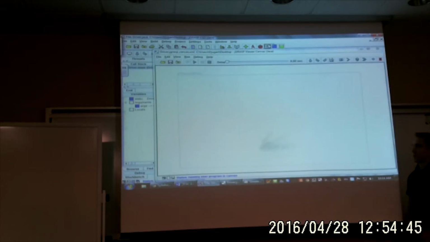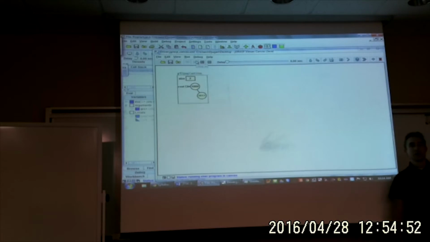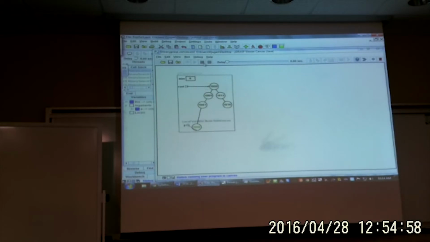Now, one of the cool things about in-order traversal is it gets its name by the fact that it prints out the values in order, as in ascending order. So I'm going to let this populate.